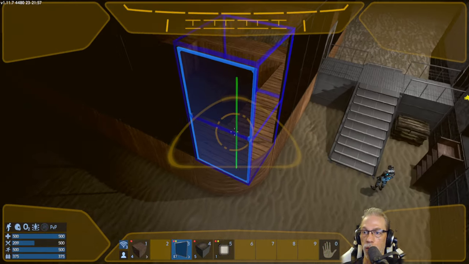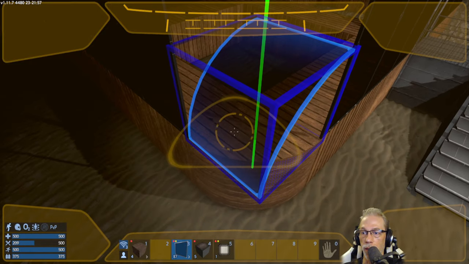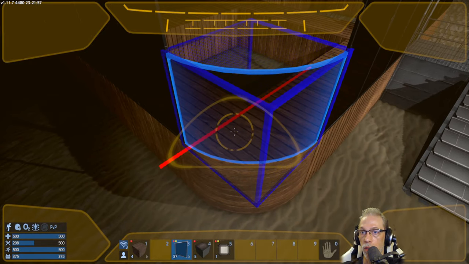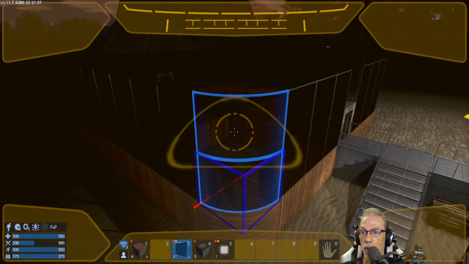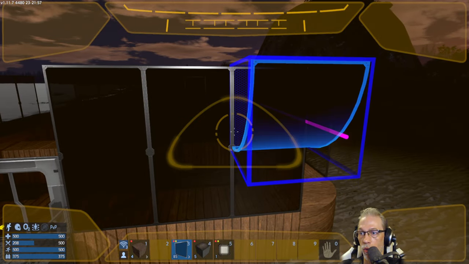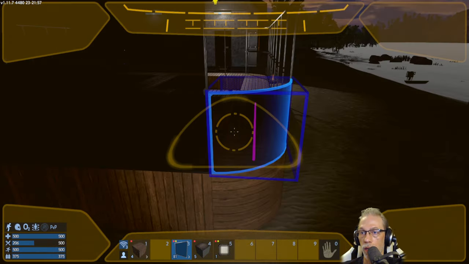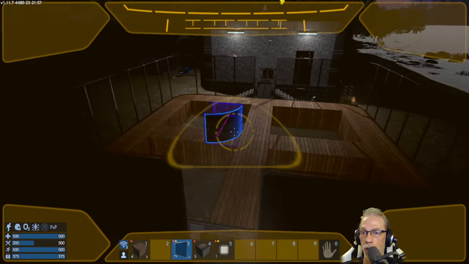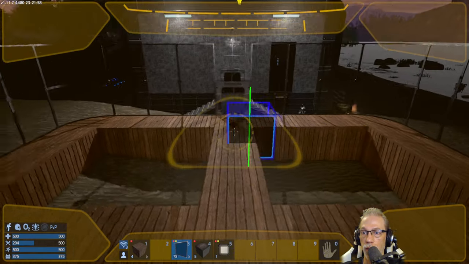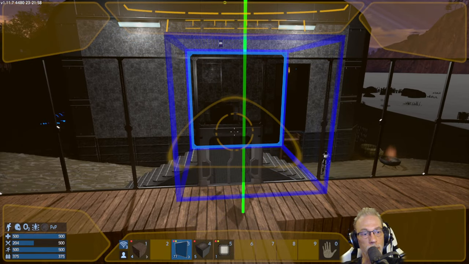Like so, and here I want to have rounded. Where do we have them? Here. And then same as before, I want to have them facing north or south. Like so, but these, yeah, I can draw them like this. Then we need the small ones, vertical 1x1. And this one goes here.